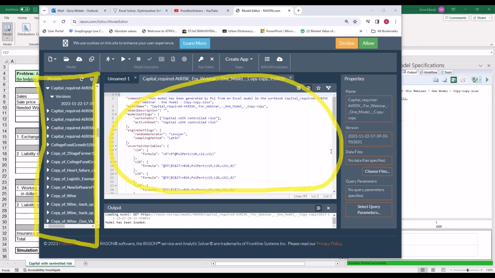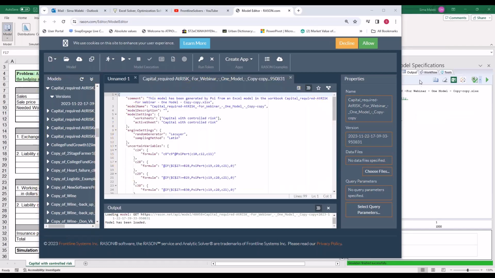So we save a copy of our model in the Rayson server, but it's translated into Rayson modeling language. This is the code. On the left side, these are all the models I have under my Rayson account. This is not the Rayson server. What you see here is Rayson.com, which is a front-end portal to the Rayson server. Okay, we created this. This itself is an application that works with the backend server. We created this to make it easy for you to see what's going to happen and, for example, see how you can solve the model and get the results.